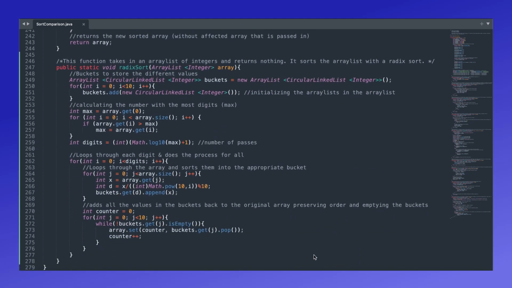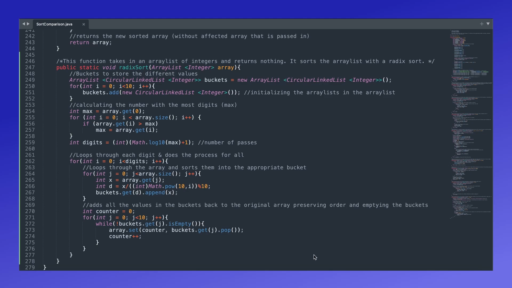So the last and final array sorting algorithm that we're going to be looking at is radix sort. Radix sort is very efficient. It has a big O of nk, where k is the amount of digits in the largest number. This is very efficient because what it does is essentially it sorts based on digits. So it'll look at the ones column, it'll sort it based on the ones, then it will sort based on the tens, and then based on the 100th place. And if your max only has 3 digits, it's done. So after it has sorted through the 100th place, your entire array list has been sorted, and it only took 3 passes. So how do we do this?